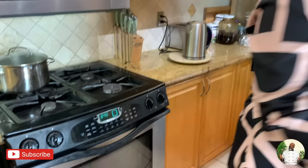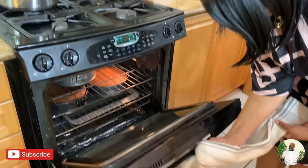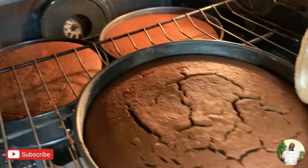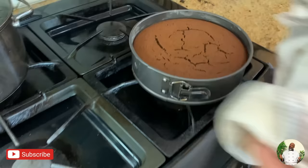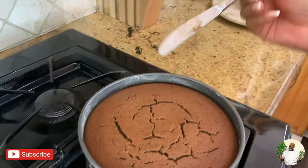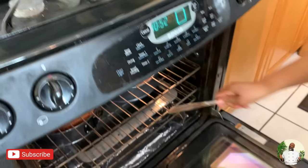Okay, so the cake, I think they are ready. Really? Yeah. They smell so good. Yeah, look at this one. This is the first one here at the top. I'm gonna check to see if it's baked. Yep, that's done. Okay, that's number one there. And then the other two that we had in here.